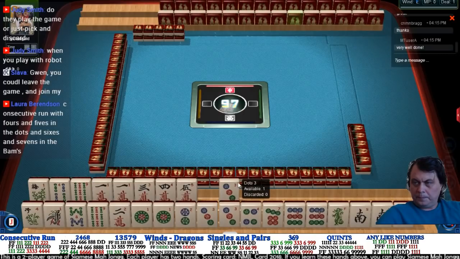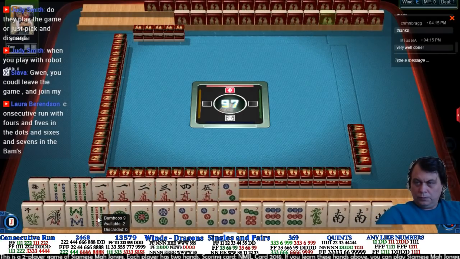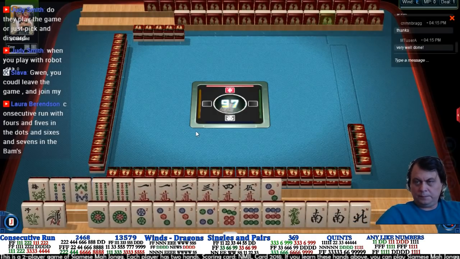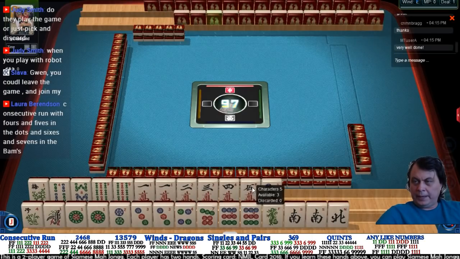Okay, 1, 3, 2, 4, 8. Well, I already know what to discard. These are going to be BAMs. 1, 2, 3, 4, 5. Sequential numbers. These could be good for a pair hand.